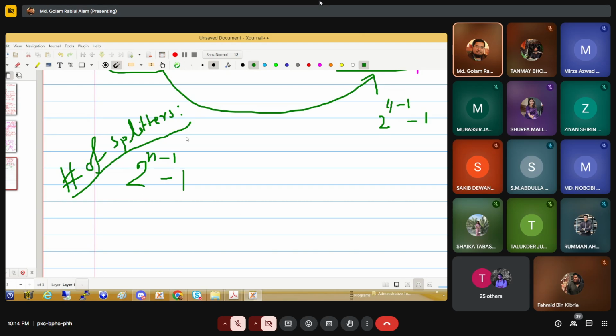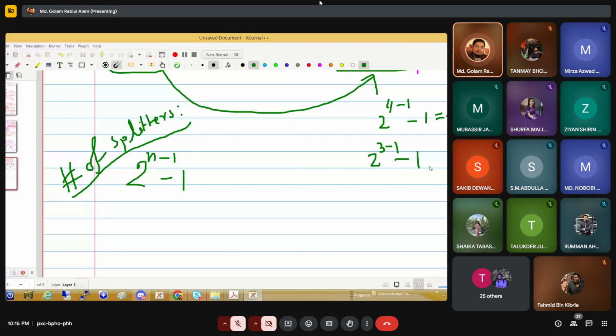Okay, so 2 to the power n minus 1, minus 1. So for 4 features, 4 types, you will get 7. And for just 3, 2 to the power 3 minus 1 minus 1. So 2 to the power 3 is 8, 8 minus 1 is 7, minus 1 is 3.